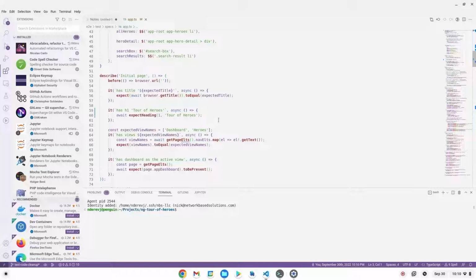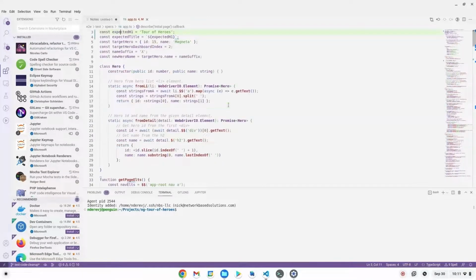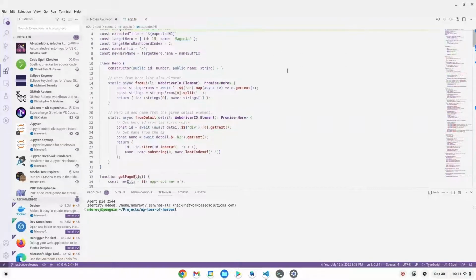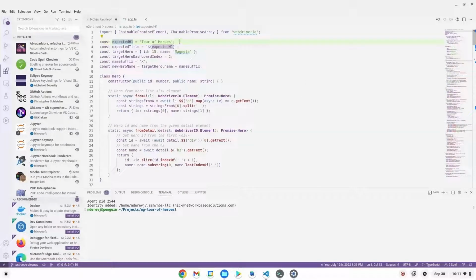So that's pretty interesting, but I don't really want to repeat that code. So let's go ahead and change this to the const expected H1, kind of like what it was before. So we're really just moving the code down closer to where it's being used. So let's just undo this. And we'll do this manually instead. Okay, so back to here. Sorry for the scrolling.